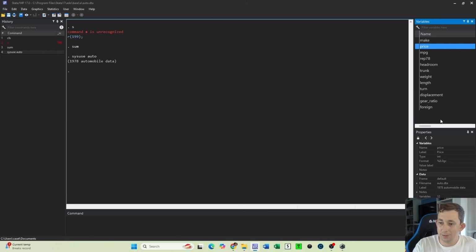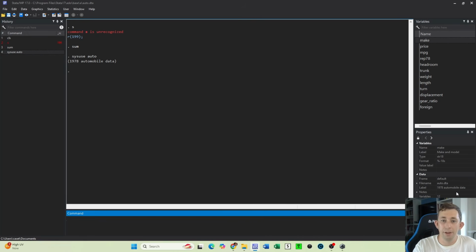So for example, this is the variable price. It's got a label on it called price. It's an int or an integer, which just means it's a number variable, versus something like a make, which is a string or just words. And it'll tell me if it's got a label, any notes. And then below that, some things about my data set. I've got 12 variables. I've got 74 observations. This is the size in case I care about something like how much memory this is taking up in my particular computer and whether or not it's sorted. It's currently sorted by foreign. I can sort it another way if I want to.